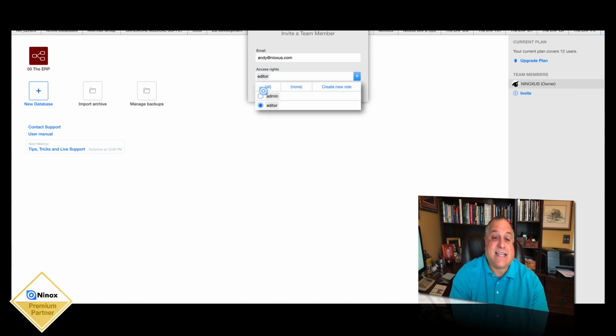Now, an administrator, a team member who has administrative rights, has the ability to create other users, has the ability to grant them rights and privileges, has the ability to look at what's happening behind the curtain, look at the back-end code, look at the back-end data model, interface directly with the architectural construction and configuration of the Ninox application themselves.